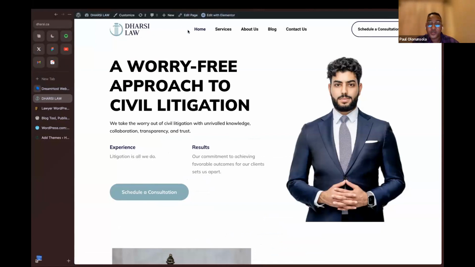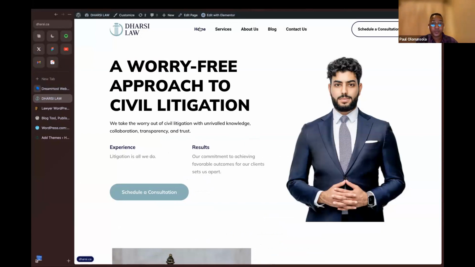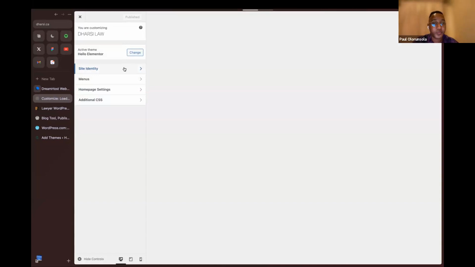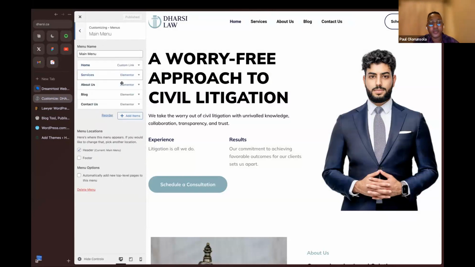All right, so with WordPress, we have two types of headers. We have the Elementor header, and we also have the WordPress header itself. Now I'm going to show you the Elementor header, and I'm going to show you the WordPress header. So if you go to the customize section right here, at this section right here, we have the menu.